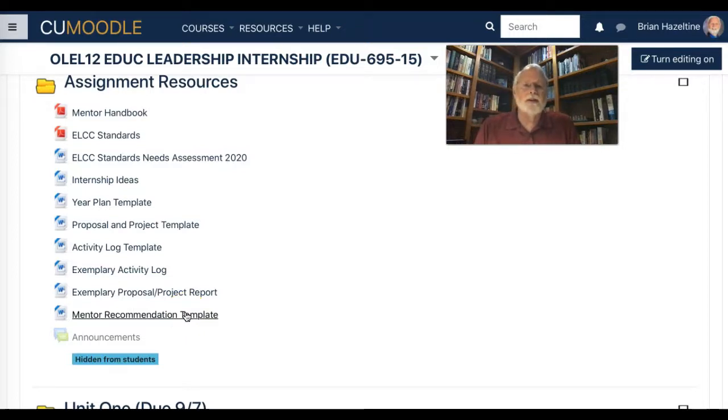And then for your mentors, this is a common problem students face in this course, which is getting the recommendation letter from your mentor. You probably have a principal, some busy administrator, and they're happy with what you did, but they don't want to take the time to write a letter. So I've given you a recommendation template that you can personalize. You can give it to them and say, here's what it is. This is what I've done. Can you edit this, make it your own, personalize it, complete it? It has to be done on school letterhead. So their recommendation needs to be signed, dated, and on school letterhead. Then you can take a photo of that, upload it as a PDF, and we're good to go.